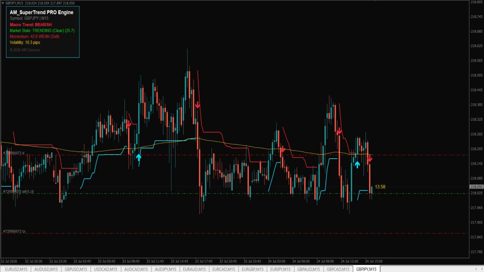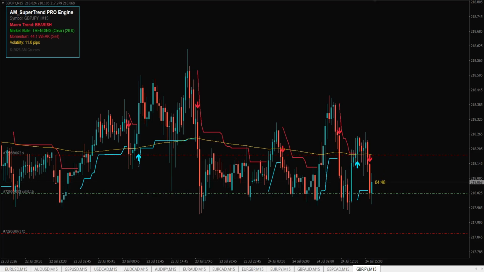Signals alternating in both directions is the definition of a choppy market. And look at where price is when this sell arrow appears, right at the bottom of the range, immediately after a big drop, with the EMA 200 sitting flat above. So we're selling into an area where buyers have already stepped in twice. 3 separate reasons to skip. I'm taking it anyway, because in the previous example, a weak setup still paid, and I don't want you walking away with the wrong lesson.